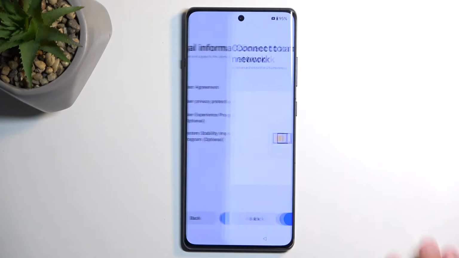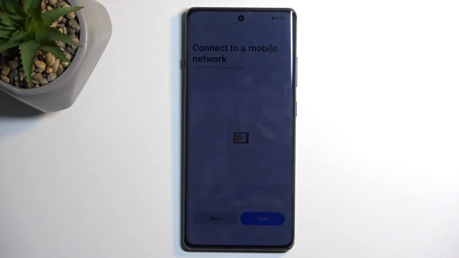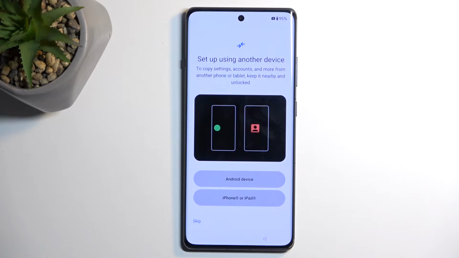So there we go. Moving on to the next page, we can insert a SIM card. Now, truth be told, you can insert a SIM card on either page throughout the setup process. It doesn't really matter. The only reason why it's showing up right here now is because this is one of the ways you can connect to a network. So this next page would be Wi-Fi, and either one of those will give you the option to sign into your Google account, set the date and time correctly, and a couple additional things that internet does for your device. So by skipping both of them, you basically won't have several of those things happen.